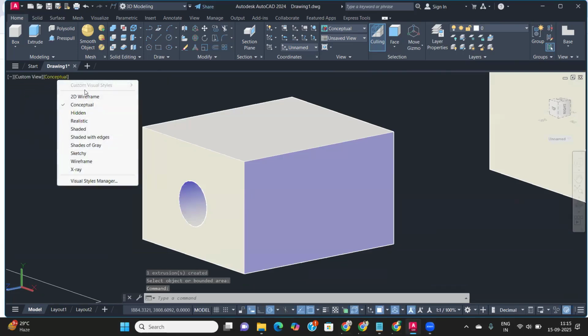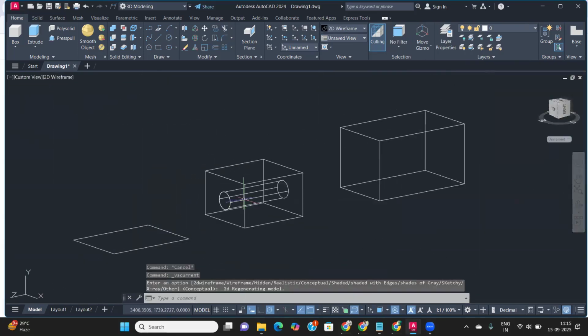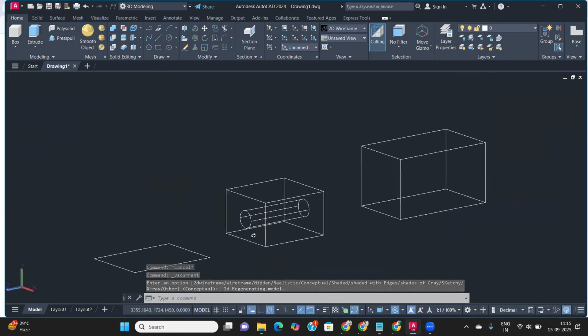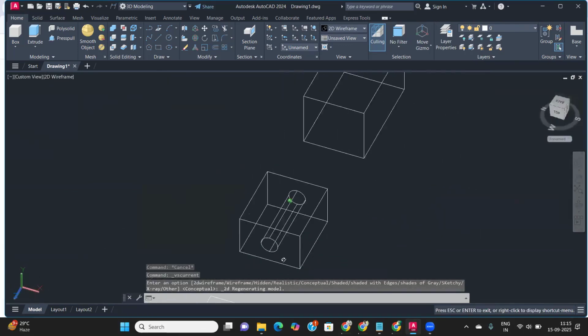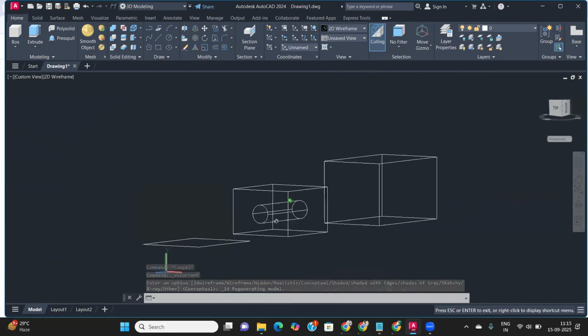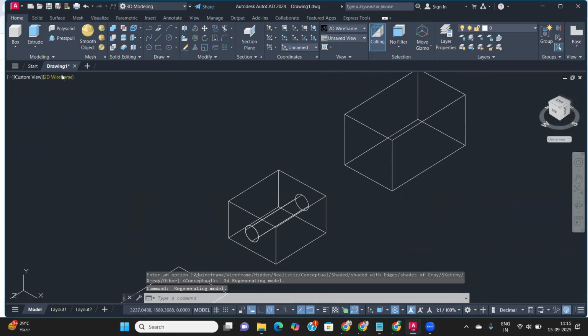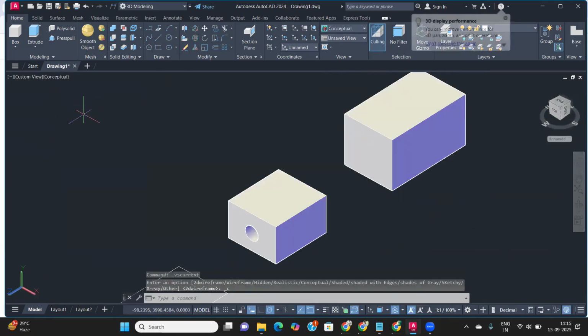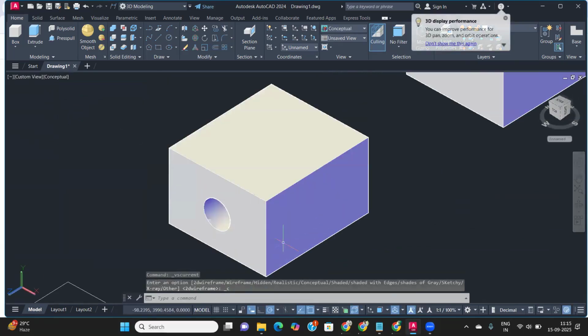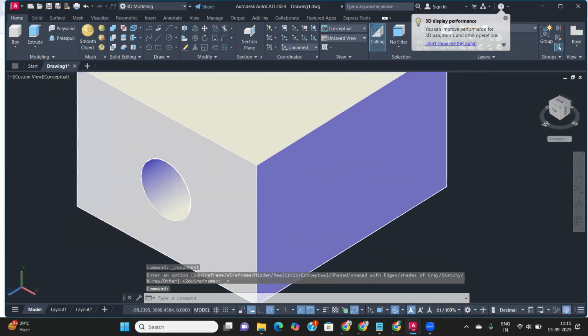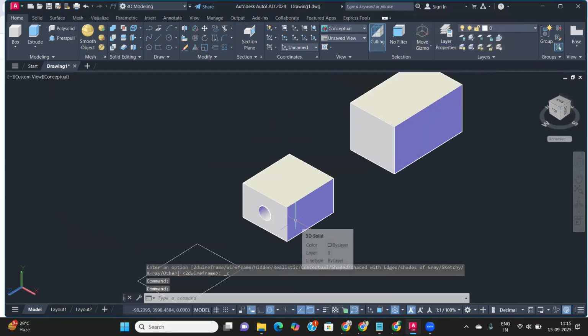And then if you see it in the form of 2D wireframe, what do we get here? Yeah, this type of thing will be shown. And in this part, we can't find out whether this is my hole or whatever it is. If you want to find out, then you convert into conceptual or any of the modeling phase where you show the solid phase, right? By this way, you can show the solid phase.